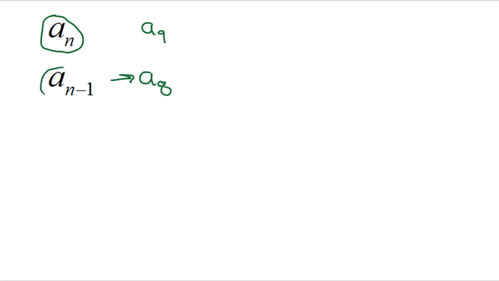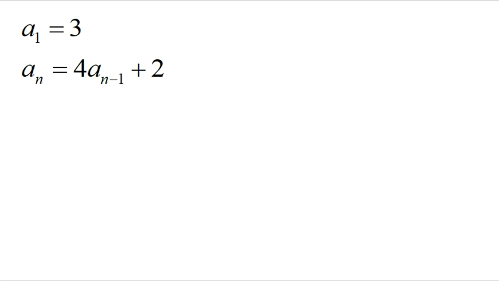So this is going to be coming up a lot because remember, with recursive sequences, you cannot find one term until you know the previous one. And this is a generic way of referencing the previous term. So a sub n is the term we want to find, but in order to find that term, we need the previous one, which is a sub n minus 1. So here's an example where that is used.